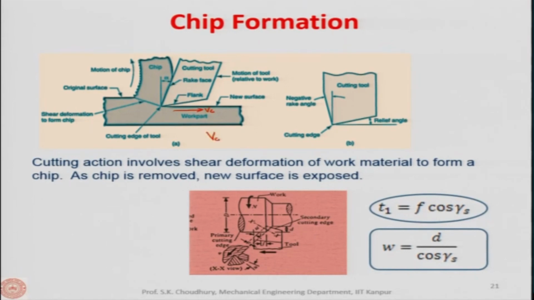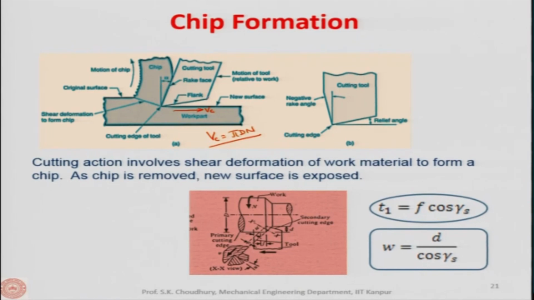And Vc, as I said, is pi, d and n. N is the RPM, this is the rotation, here it is shown in this diagram. N is the RPM, d is the initial diameter, and you multiply by pi, you will get the Vc, which is the direction like this, right. Okay. So, now perpendicular to the Vc direction, this is the line, between this line perpendicular to Vc and the rake face is the rake angle. So, that defines the inclination of the rake face.